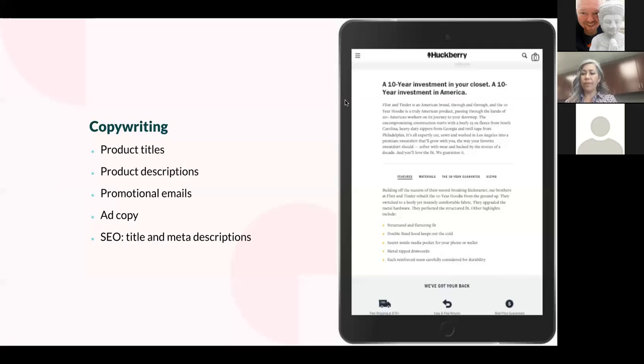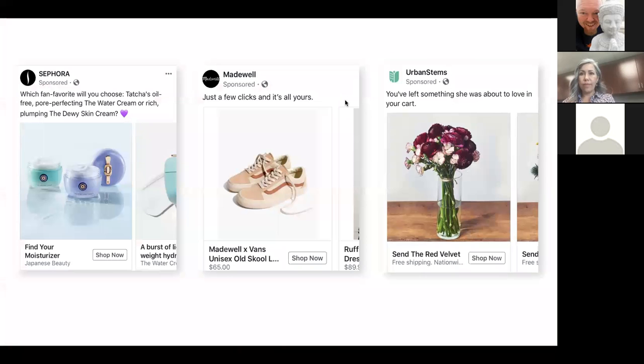Now, I'm not talking necessarily about product descriptions and all that. We're talking about paid ads here today. So in relation to paid ads, copy is a little bit of a simpler, well, I won't say it's a simpler process because that's not necessarily true. It's generally short and simple, right? You want to speak in a very consistent brand voice, no matter where you're writing. If someone engages your brand on Instagram, Facebook, YouTube, your website, or emails, it should always sound the same. It should be the same tone, same voice, same kind of feel and vibe.